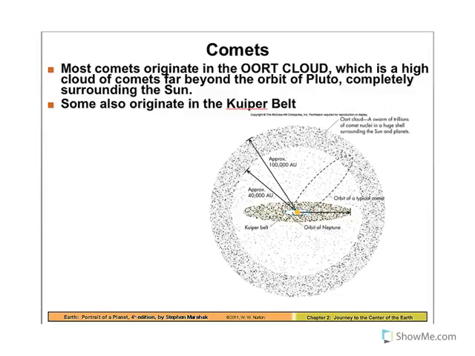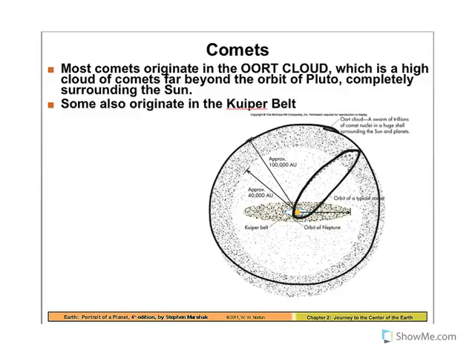Now we can also see comets that also revolve around the sun. Most of the comets we find originate in the Oort cloud, which, if you remember, is the far outer edge of our solar system. So very, very far away. They do rotate around the sun, but they stay pretty far out, and they usually have a highly elliptical orbit, where they spend most of their life cycle far away from the sun, but they do come close to the sun at some point. We also see some originating in the Kuiper belt, which is much, much closer to the sun itself.